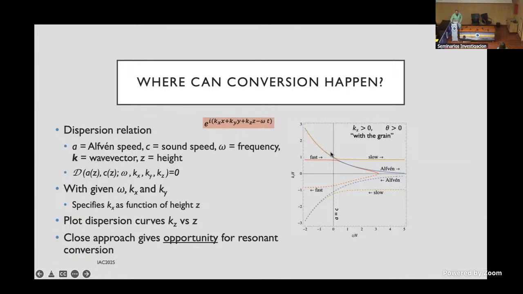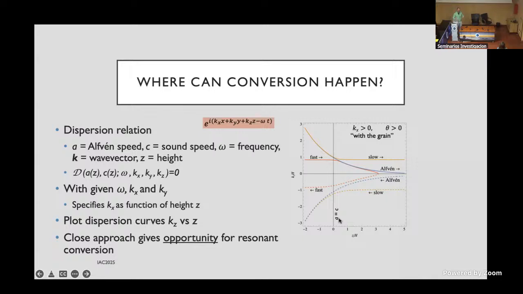And these lines are loci of the different sorts of waves. So this is the fast wave. For a given omega, a given frequency, you're on a particular branch here. So this is the fast wave. It comes down here, it goes back here, and goes down there. The fact that it goes up and does that means that it reflects here. Basically, if I send a fast wave up, it sees this increasing Alfvén speed, and it reflects off it, goes back down. And that's what we see here. The Alfvén wave, on the other hand, keeps on going upwards. The slow wave has come down here and then heads out like that.